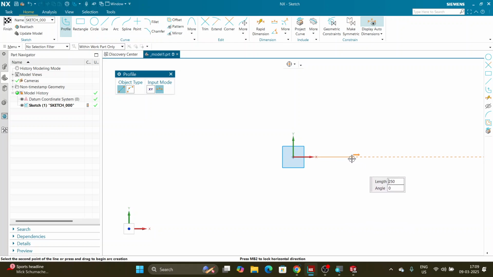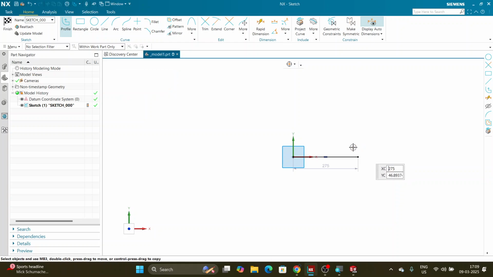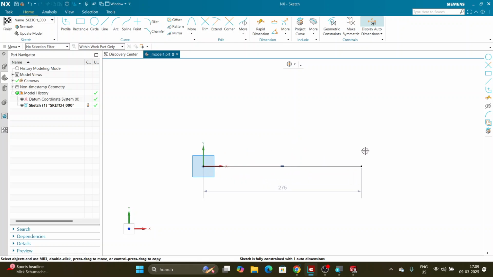Now let's say I'm starting my sketch from the origin, and whenever I make a horizontal line, it shows me this symbol next to the line. Like in SolidWorks, it also shows a horizontal constraint next to the line. If I make a horizontal line and press escape, you can see there is a horizontal symbol on the line. This is your horizontal constraint basically. You can also see the measurement which has already been given to the line, so you don't have to create a smart dimension or a rapid dimension by yourself. In most cases, you will get all your dimensions automatically.